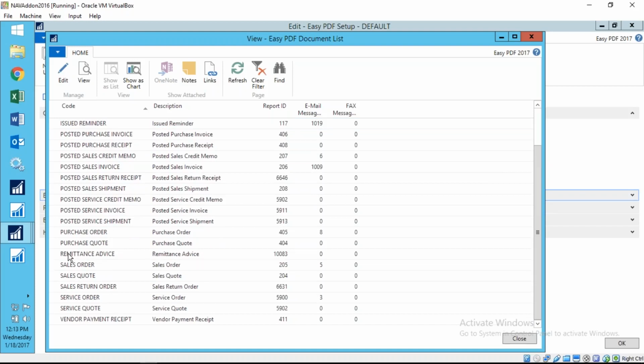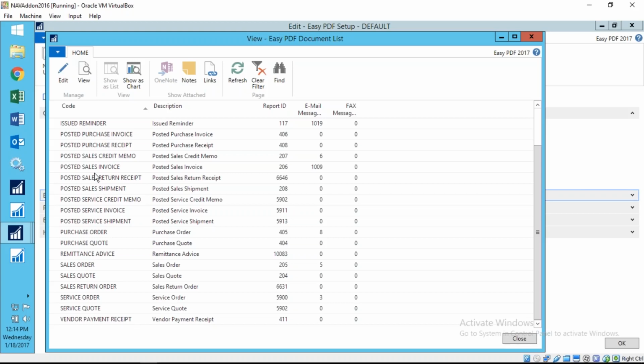If you're using NAV's electronic fund transfer functions, EFT payments, you can automatically create a batch of remittance advices and send them during the export of the remittance advice. So this will allow you to send a remittance advice whenever you're exporting payments. Should you forget to send the remittance advice, for some reason it doesn't get sent, or your vendor asks you afterwards for a copy of the payment, this will go into the vendor payment receipt table in the vendor ledger entry table.